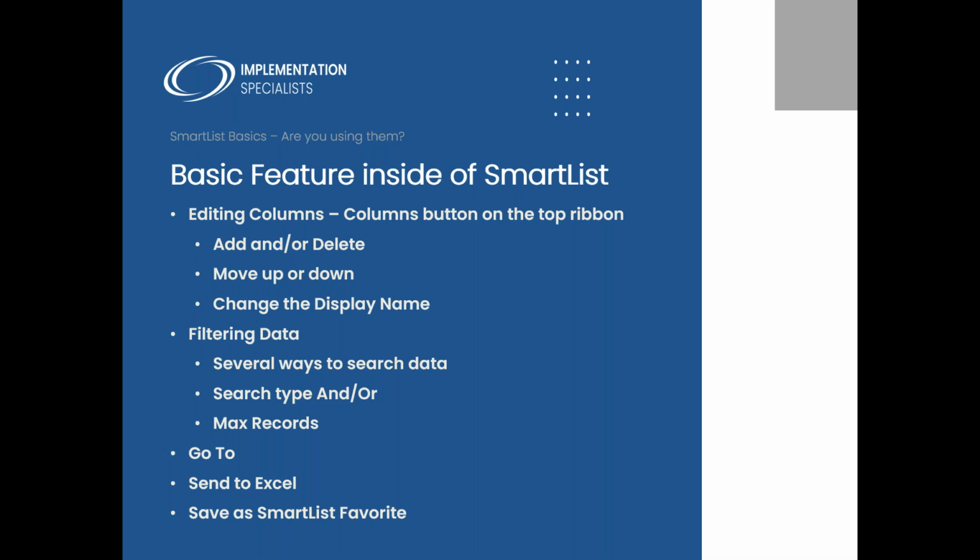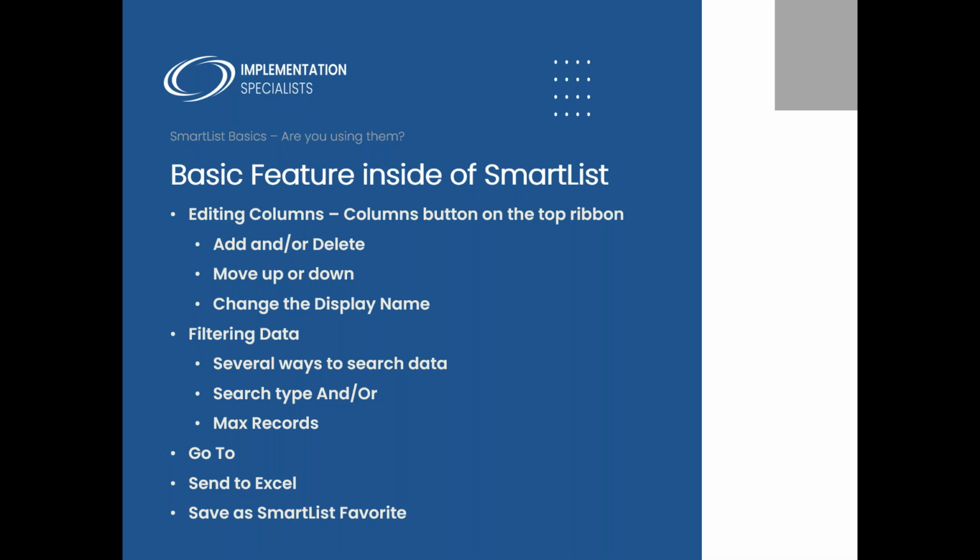If you have a lot of data in your SmartList report, it defaults the number of rows to return to 1000. You can go ahead and change this in the search tab to include the max by putting in several nines, and it will return the max number of records that SmartList allows.